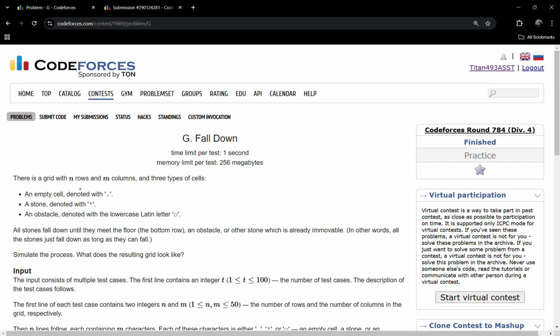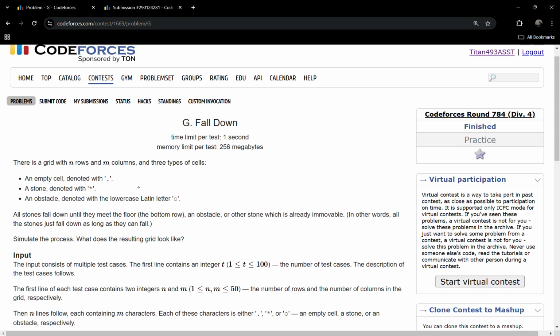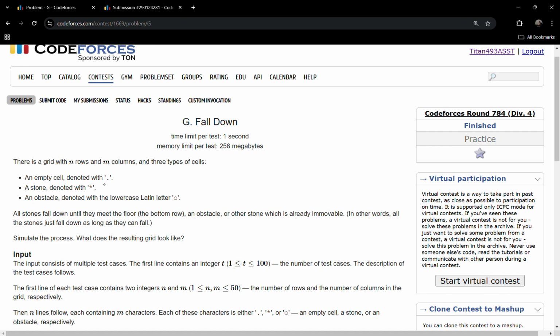We will be given a grid with characters, having n rows and m columns, each character being dot, asterisk, or this O. So dot depicts the empty space, asterisk depicts the stone, and O depicts the obstacle.